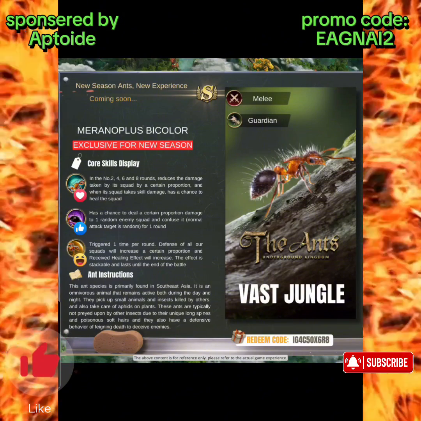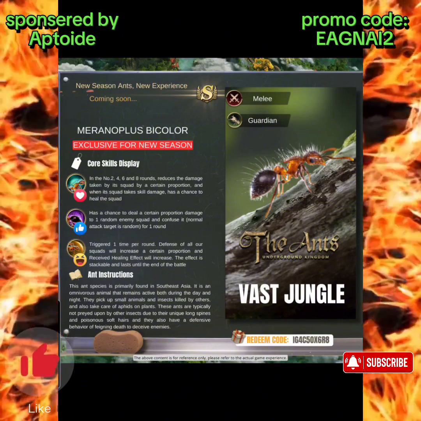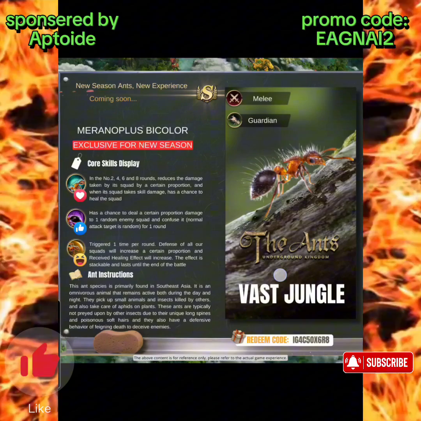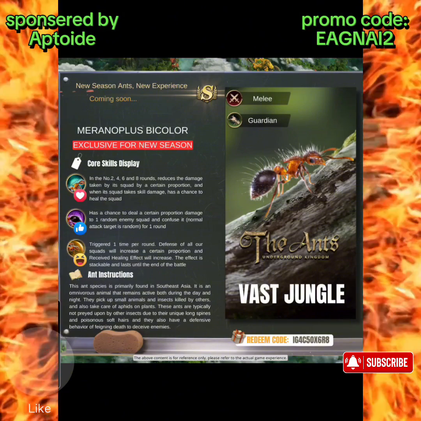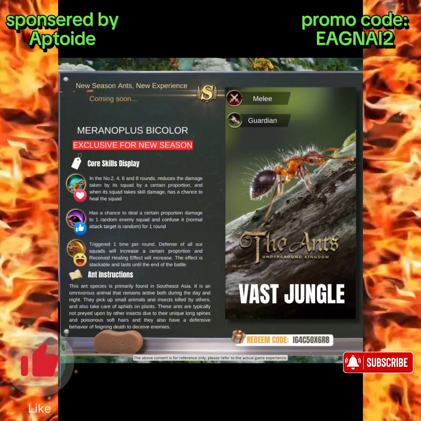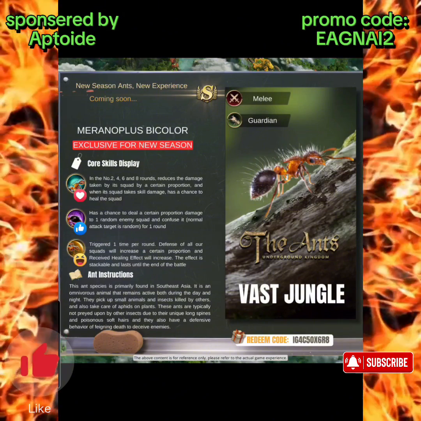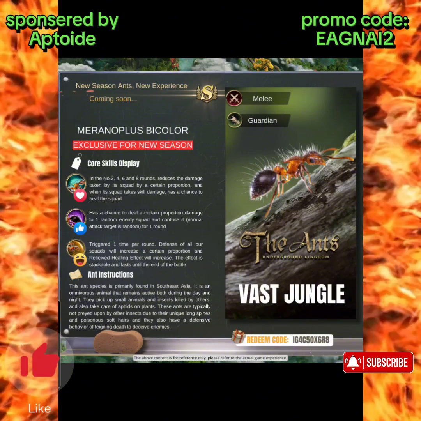It has a chance to deal a certain proportion damage to one random enemy squad and confuse it. Normal attack target is random for 1 round. That's weird. So it does damage, and then it has confuse, which basically sounds like it just makes it target a different ant than what it was going to for its normal attack only. So that's kind of odd. I guess it could be a counter to the Dolly Weaver Wise Berserker combo, or even the Ada Weaver Wise Berserker combo, but we'll see.